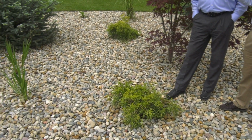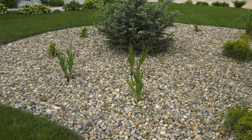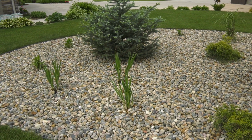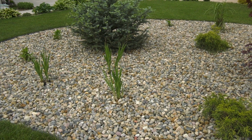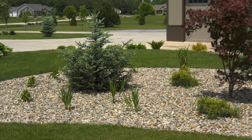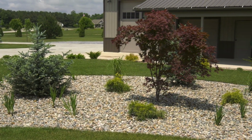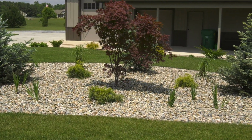And then, Craig, we also have summer blooming perennials, the crocosmia, which you can just start seeing some flower buds coming up from. Those are going to be blooming all summer long, with beautiful red exotic-like flowers, and they'll put on quite a show when they attract hummingbirds and butterflies.